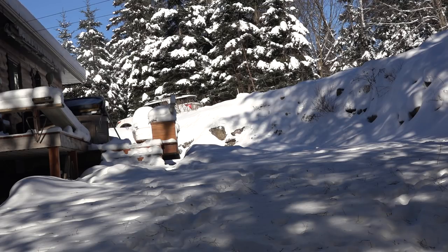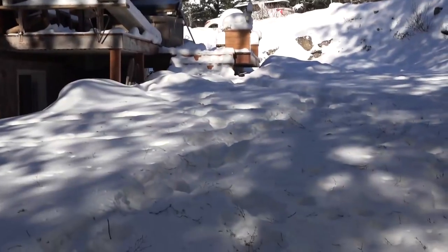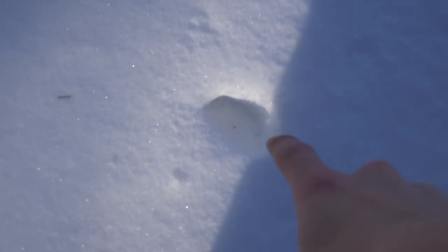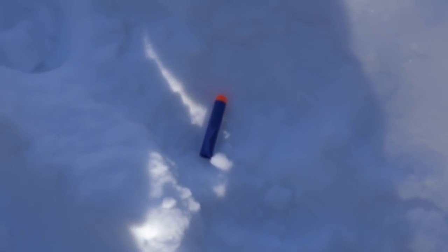That one did much better. I'm going to show you guys where all those went. I don't know if the blaster had to be shot a couple of times to warm up and start working, but all the first shots landed here. You can see there's a hole there, and there's another hole there — you can see where the darts have entered. There are also a few more dash marks — there's one right there, and there's another.